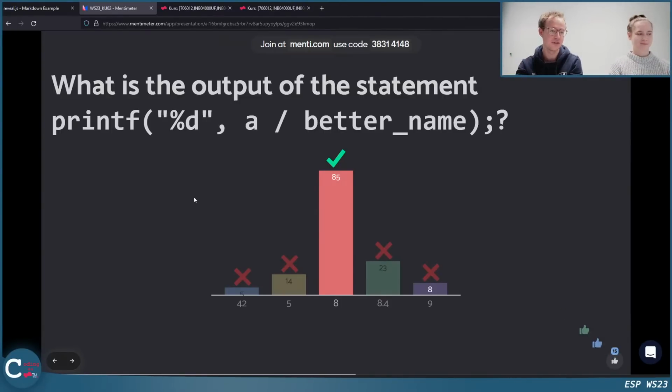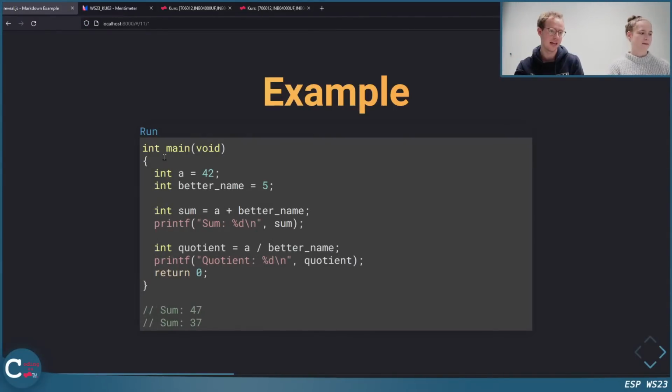Why is 8 the solution? Because if we switch back to the code, this quotient is an integer, so it's a whole number, and if we have A divided by B, by beta name, then the result would be obviously 8.4, but we can only store whole numbers in an integer, so this 0.4 gets omitted and we just have the value 8.